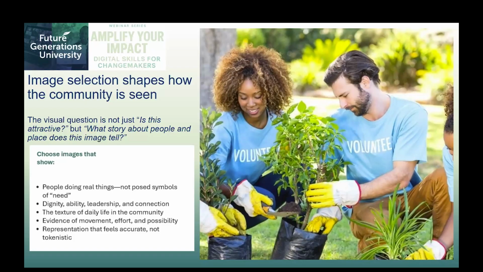And so as you are going through this, the visual question isn't just, is this attractive, but also what story about people and place is this image telling? And so some of the things that we like to consider as we are looking at images to choose is the image showing action.